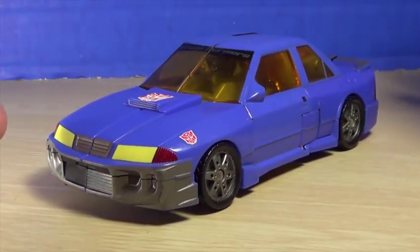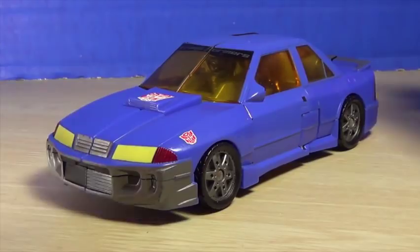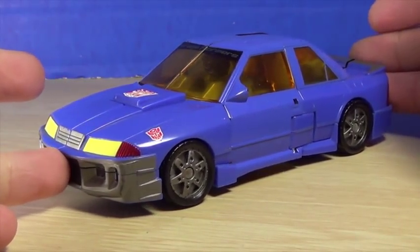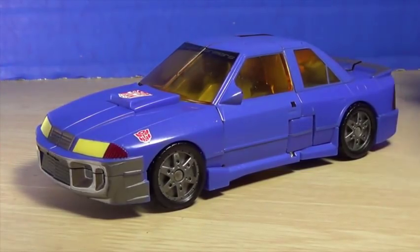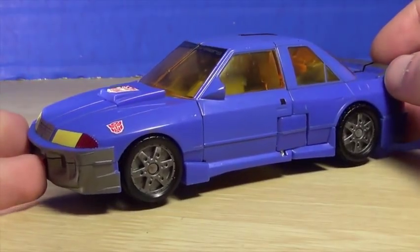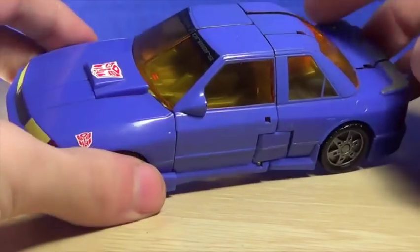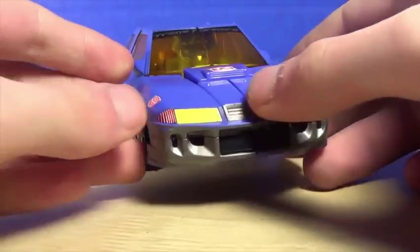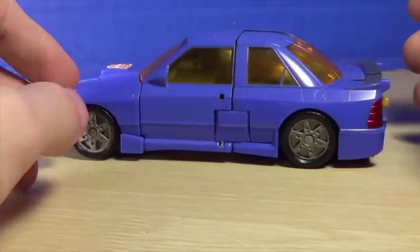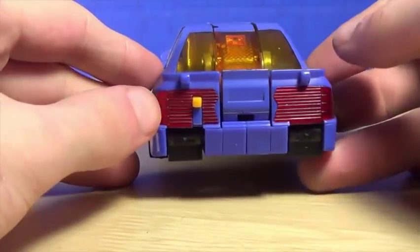So the alt mode is fine, although it would be better if it was red, because, well, it is Sideswipe, and that was the Generation 1 color scheme. But by this point, we had a couple of different alliterations for characters, so I don't necessarily mind. He seems to have gunmetal wheels, which is very nice. Gunmetal spoiler and some gunmetal paint applications. He actually has paint applications on the front, which is something I can't say for some modern figures. And even on the back, he's got the taillights, which is pretty cool.